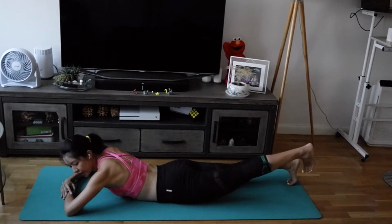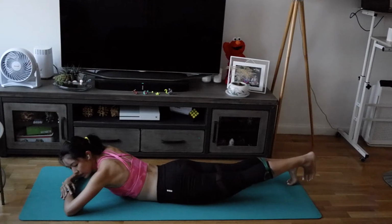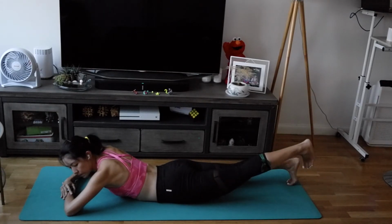So I'm really stretching on the band while anchoring my hips down. And then again, my upper body is completely still.